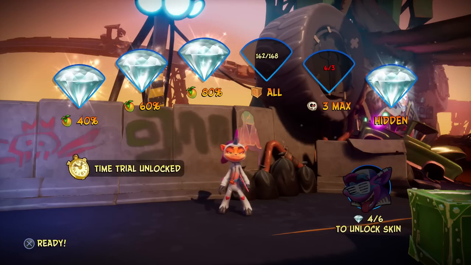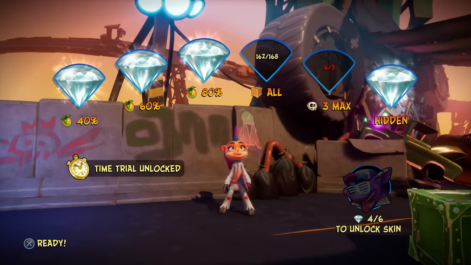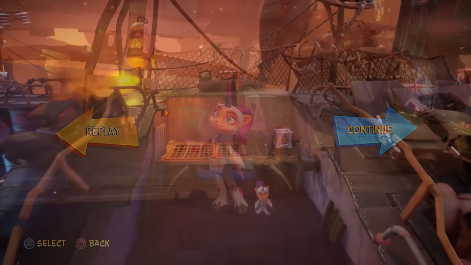Well, we got the hidden gem. We got all the Wumpa Fruit we needed. So we did overall quite well, but not perfect. Right now, we're gonna continue. I might look through one more time to see if I can't find out how to get that VHS tape.